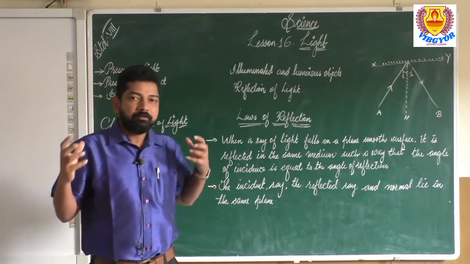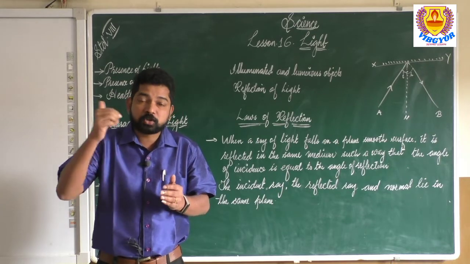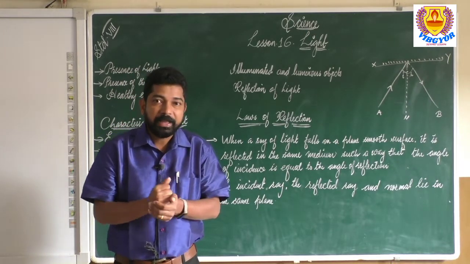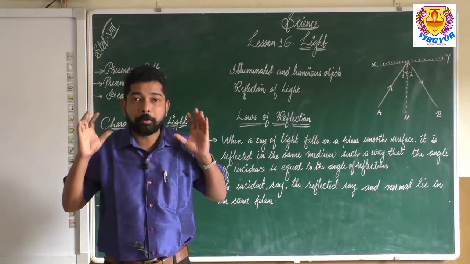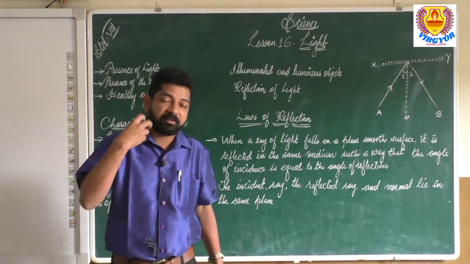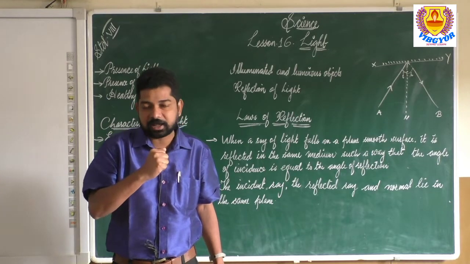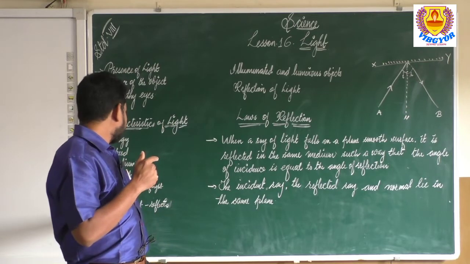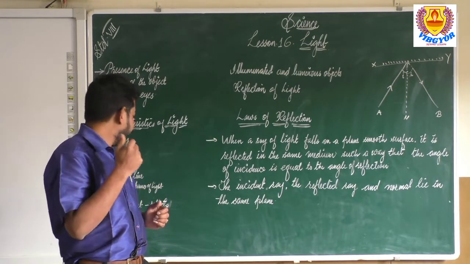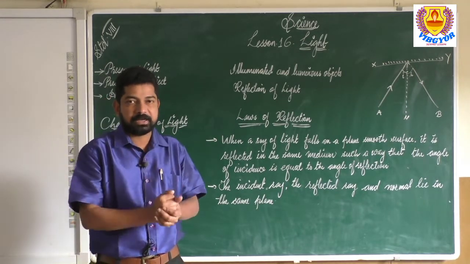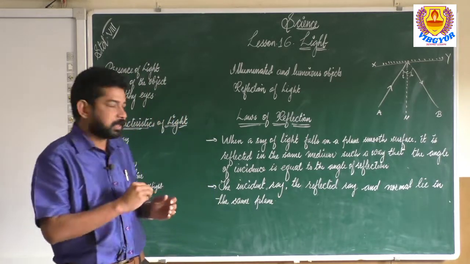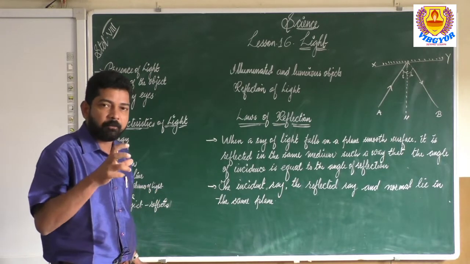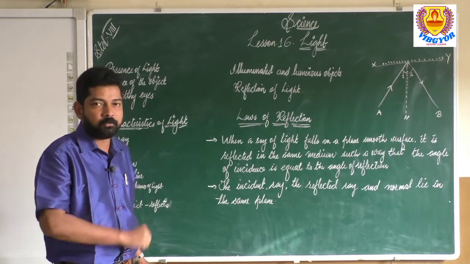Next one, we know the light that comes out from the sun contains 7 colors. It is a composite light, that means it is a combination of 7 colors. What are the 7 colors in sunlight? The 7 colors in sunlight are violet, indigo, blue, green, yellow, orange and red. There is a short form, it is given as VIBGYOR. By knowing this VIBGYOR, we can understand what the colors of sunlight are.